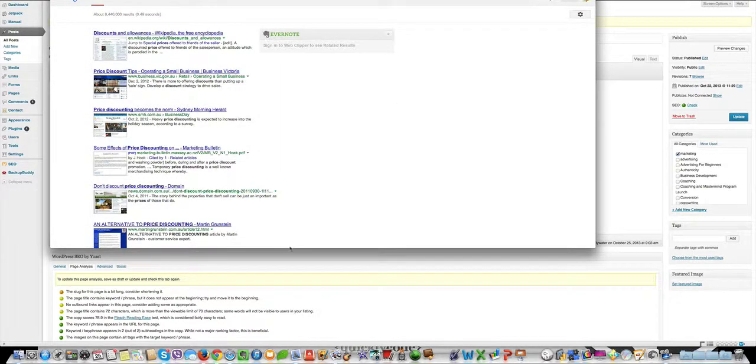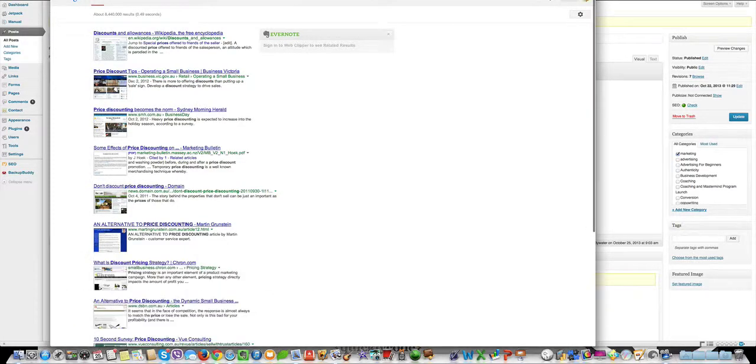Here we go. Okay, here's a newspaper. It's a bit old, but it's still relevant, so that's probably good to use. Price discounting tips, small business. It's a government website, so that's not going to be competing. That's probably okay as well.